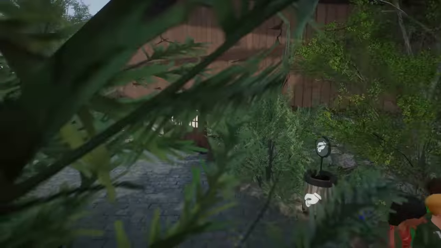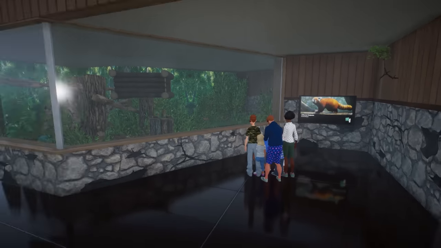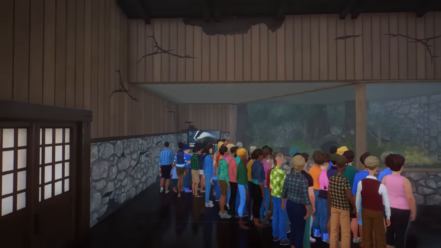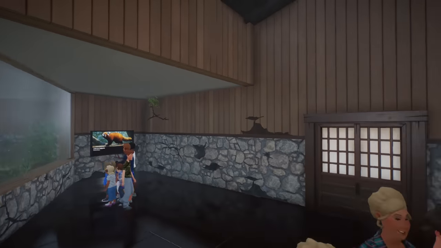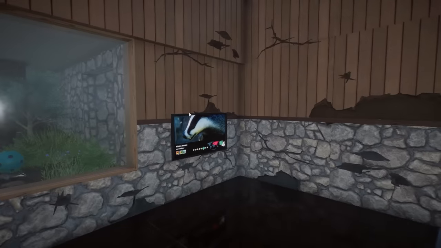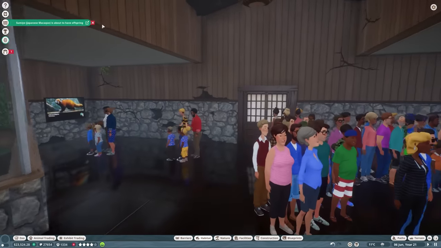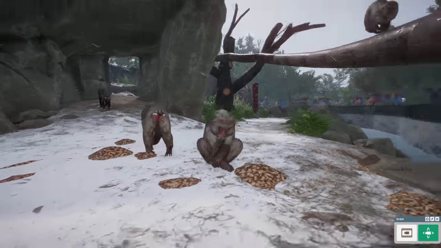And yeah, I think it actually looks quite good. So the only thing that we need to do is maybe just detail this habitat, this indoor area, a little bit more. And I need to add the edge back next to the signs right over here. Japanese macaque is about to get offspring.